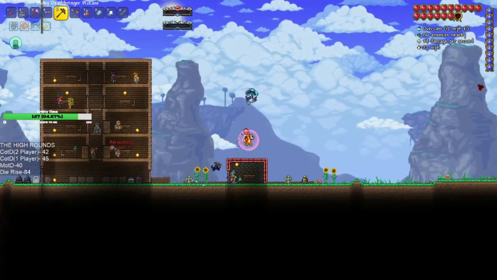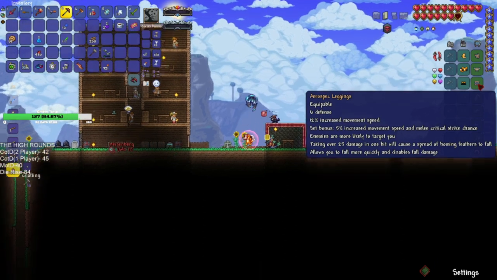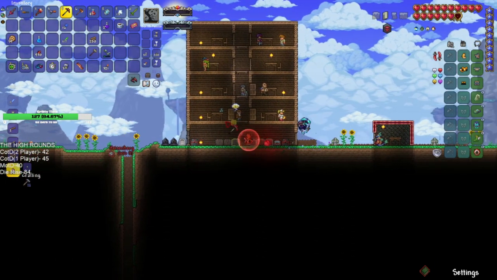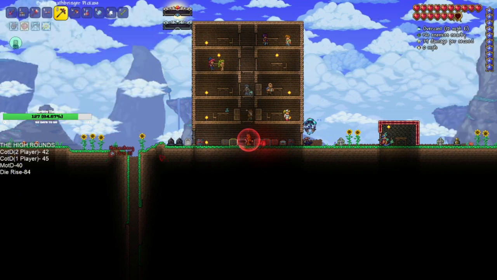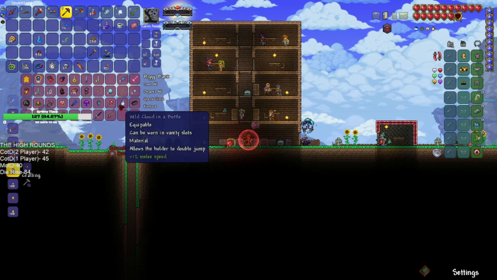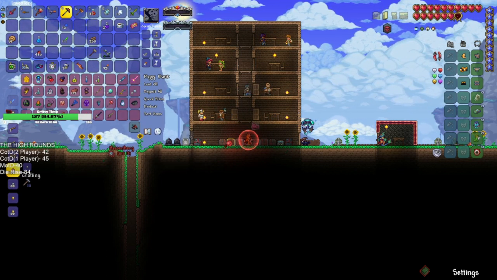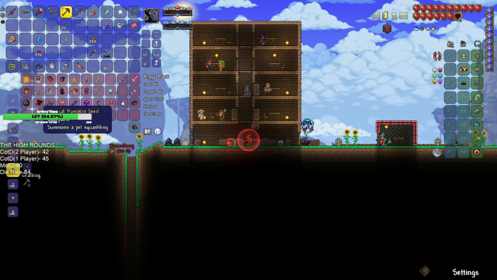I need to go break a bunch of trees real quick. I just stocked myself up with some armor plates. Piggy, come here. I also just realized we haven't been using any potions. No, we don't need to. I use potions in mine, but that's because solo fights are a lot harder.